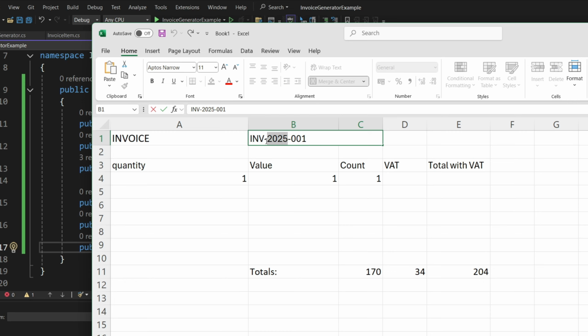We have the year, and we have a sort of serial number, if you will. Well, the whole thing would be a serial number, but every invoice for that year would be, first it's 1, then it's 2, then it's 202.